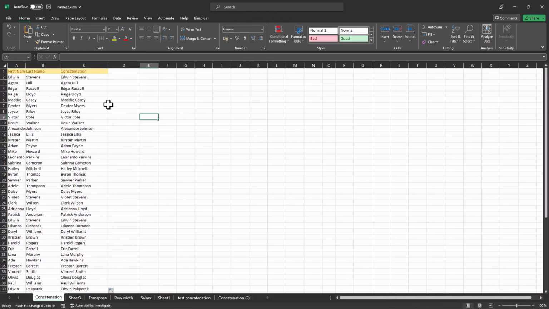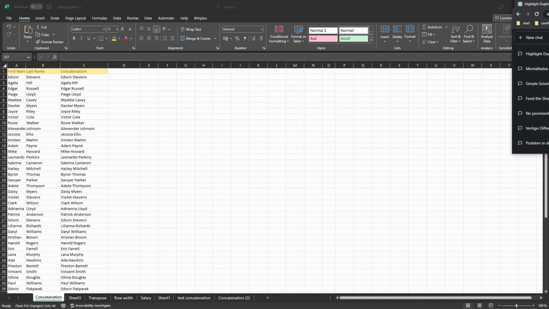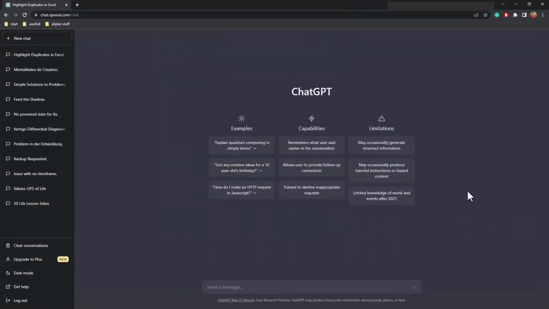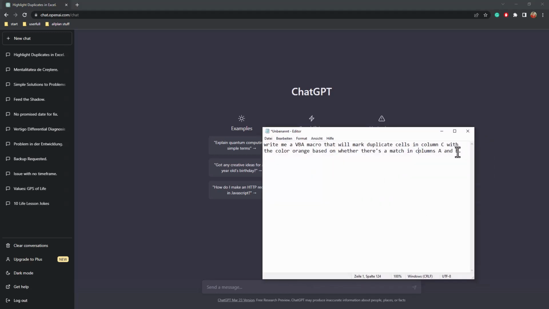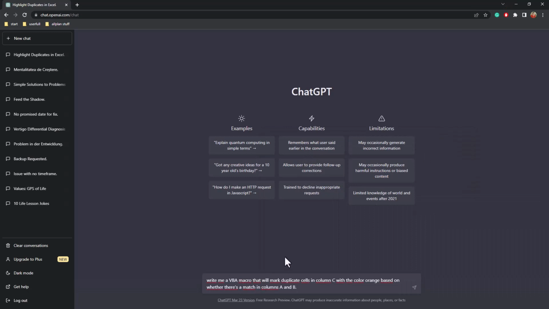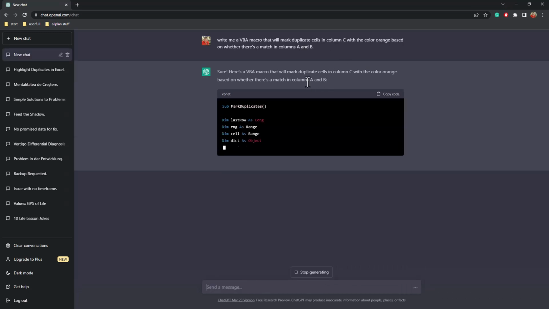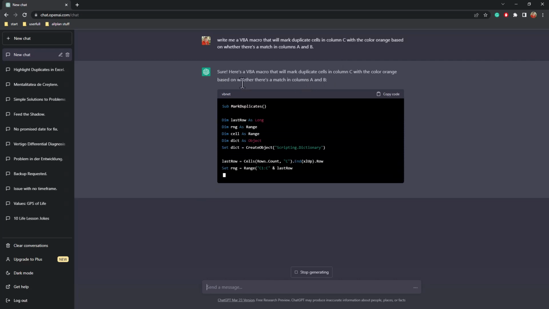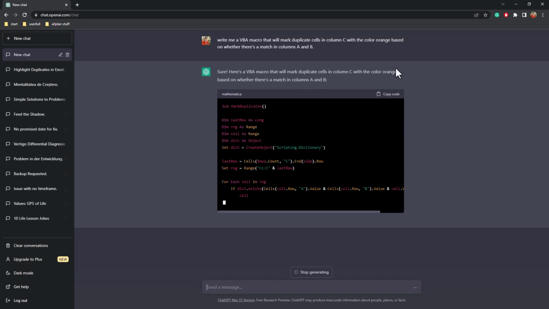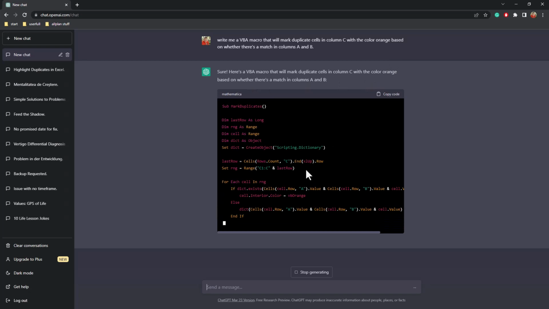Now, if I want to see if I have duplicates here, we can do one of the best tips that you're going to receive in your life, and that is use ChatGPT to figure this out for you. So how do we do this? So for example, I have a prompt here, and I tell ChatGPT to look in column C if I have duplicates here, and I want it to mark those duplicates with orange color.